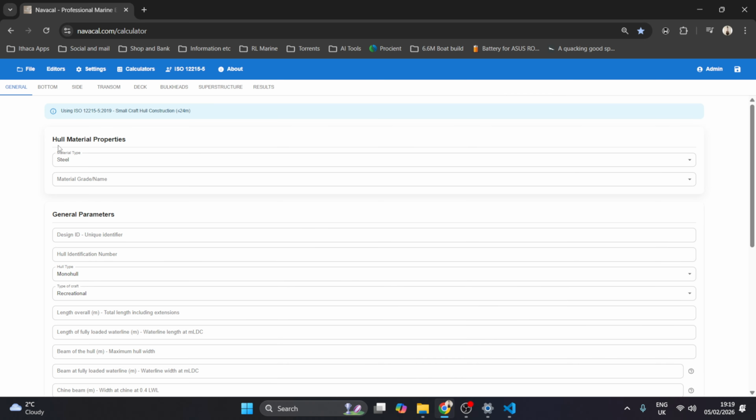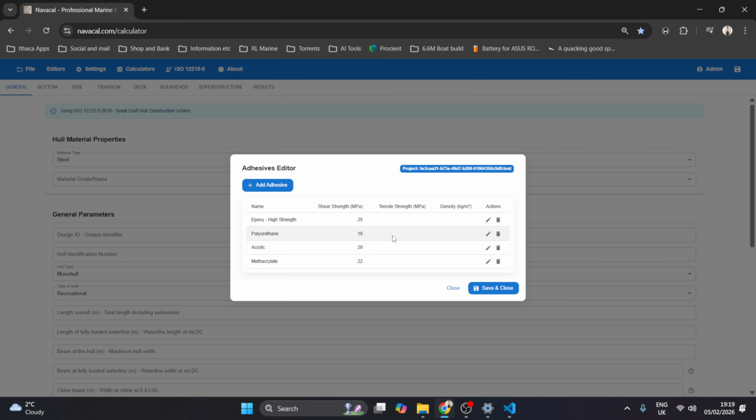So if we quickly run through the rest of the editors, so we've got edit adhesives as well, which is when you're using adhesives to bond stiffeners to panels. So these are the list of defaults that are built in, and again you can add new ones.